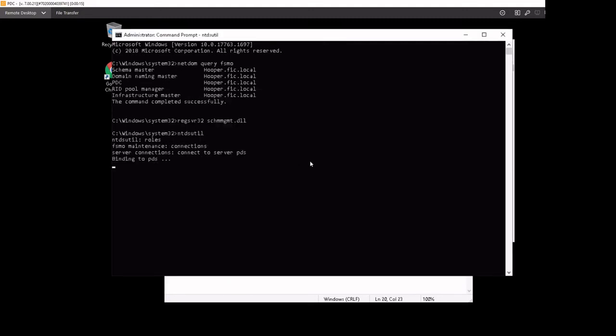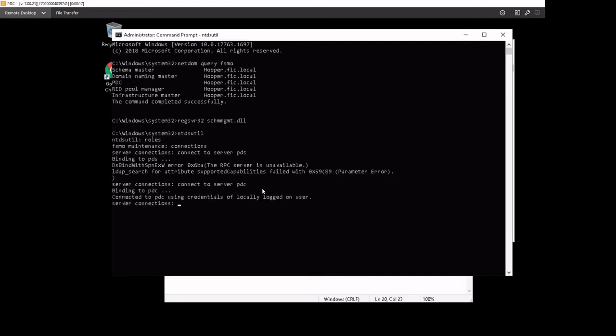So now it's binding to that server, and once it is done, it says the RPC server is unavailable, which is not a good sign. So let me just go ahead and check. Basically I made a typo over here: instead of PDS it is PDC, so it's my bad.